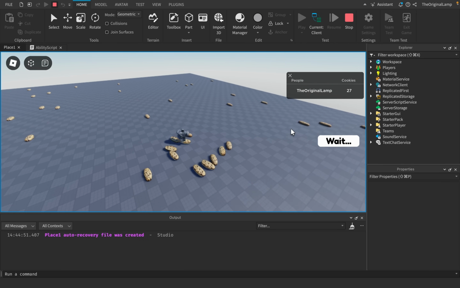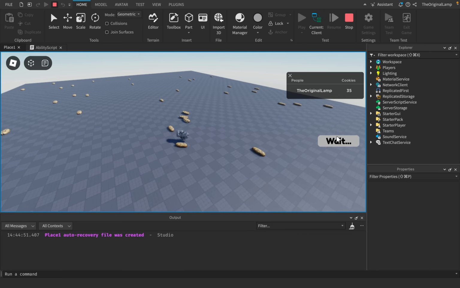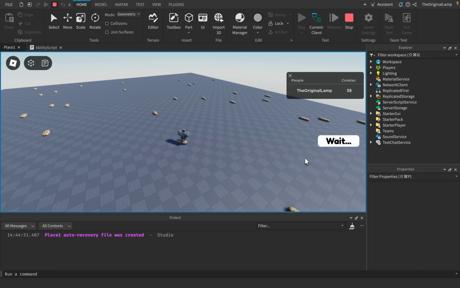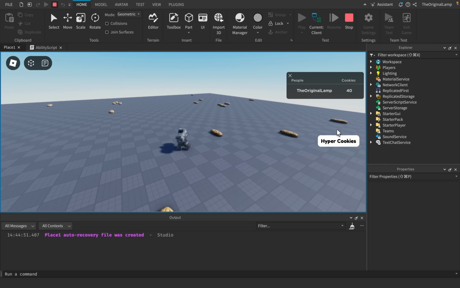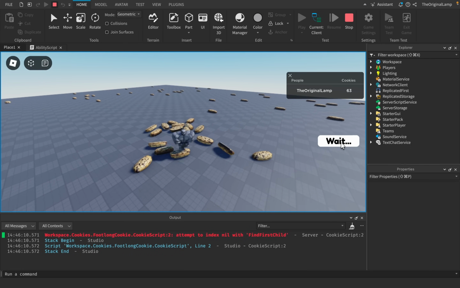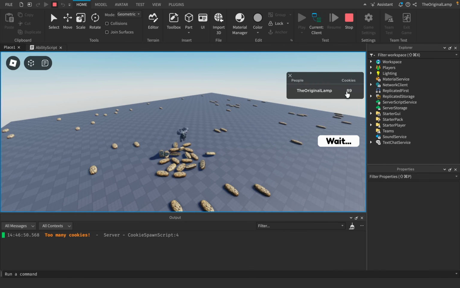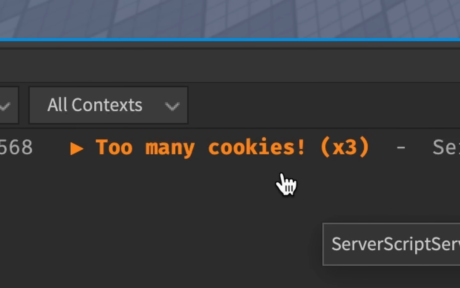So yeah, I've decided to add a little ability to the game, if you will. It has a cooldown, okay? It's 10 seconds, so, you know, can't be abused. But it's like, imagine you're running low on cookies, right? And then like, boom. I wonder if I can jump up the cookies. No, I can't. Okay. And yeah, so I'm gonna add some more modifications, like maybe make you faster with every cookie or something. But too many cookies? No.